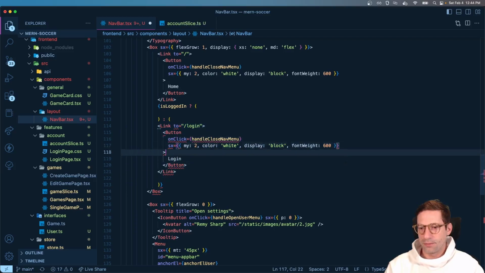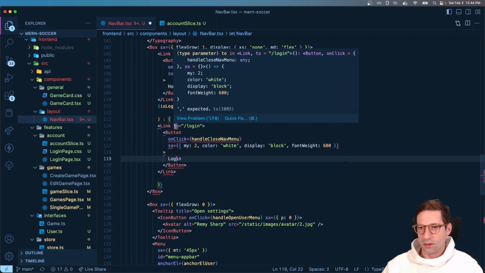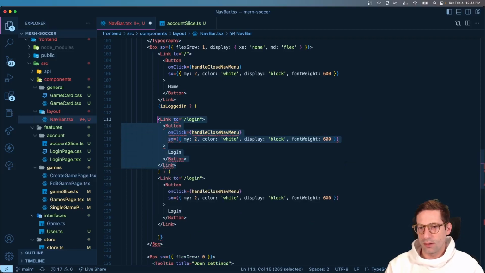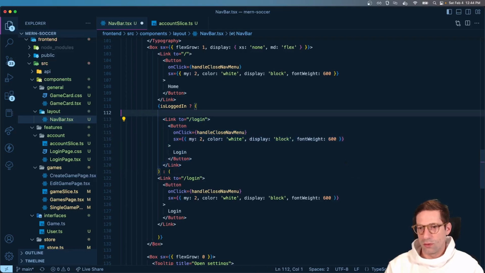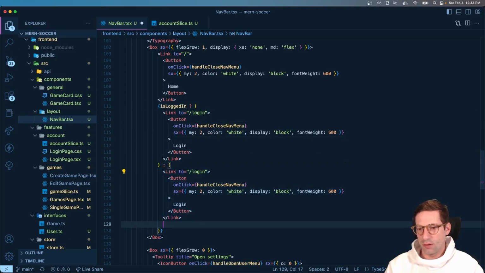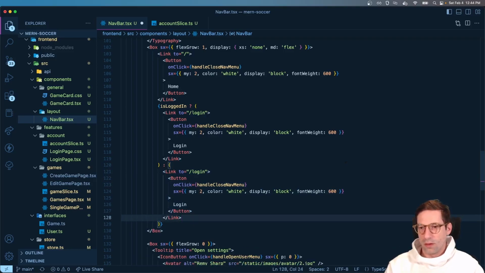Why is this giving me an error? 2 expected. Let me put another one above and see if that's like, yeah, I think that was it. So I just had to put 2 components, one if I'm not logged in and the other one if I am logged in. All right, so if I am logged in, I don't want to show this.